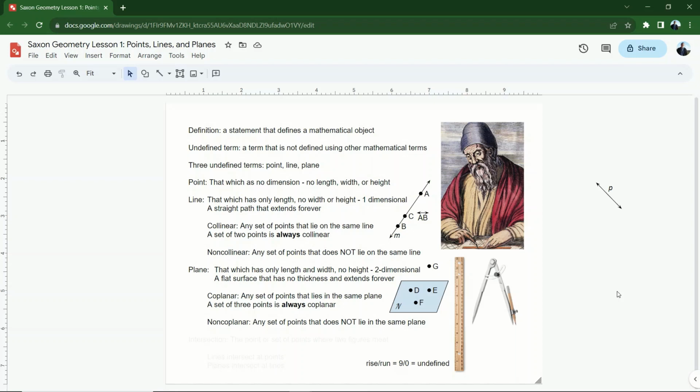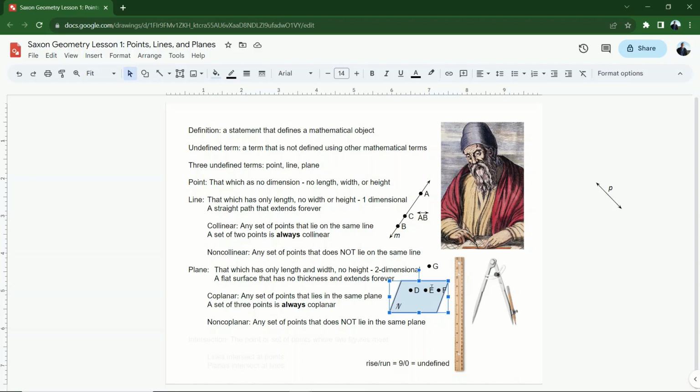Now, here's the thing about coplanar points that you have to remember. These 3 points will define a plane as long as they're non-collinear. But if D, E, and F were all on the same line, what would happen? Let's say that D, E, and F all resided on the exact same line with one another. Let me just move these guys around so it looks like they're on the same line here. There we go. All right, so if D, E, and F are on the same line, do you see that I could actually rotate this plane around and still connect those 3 points?